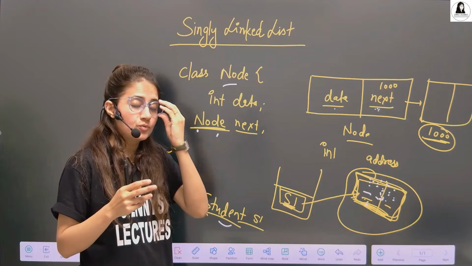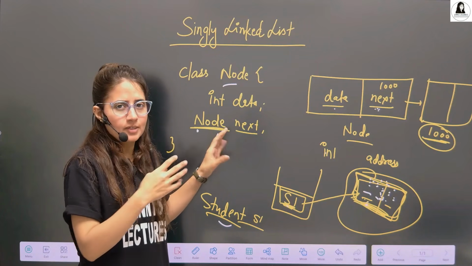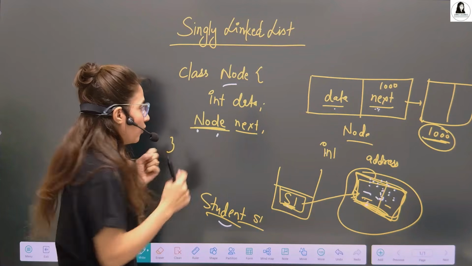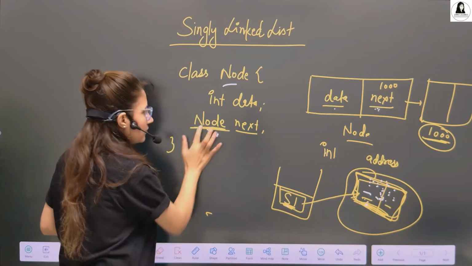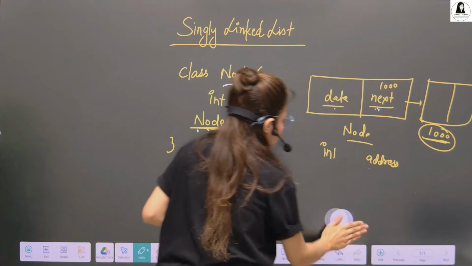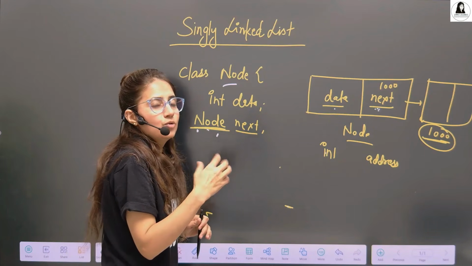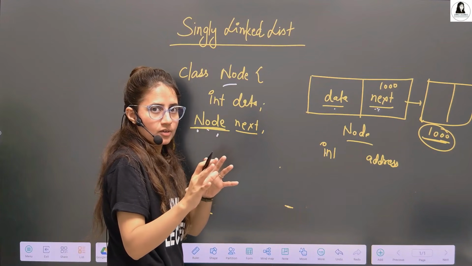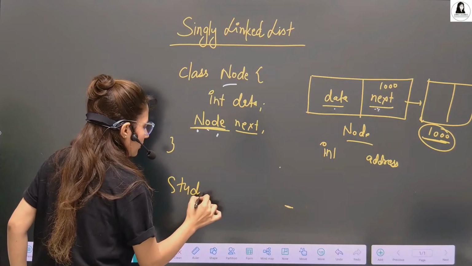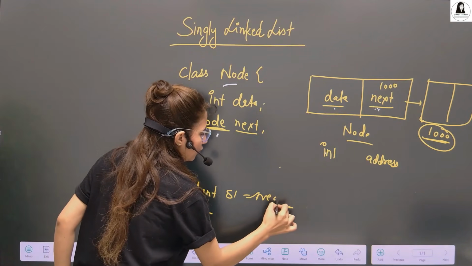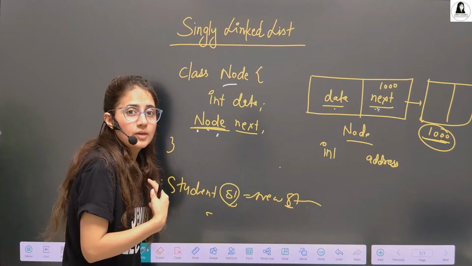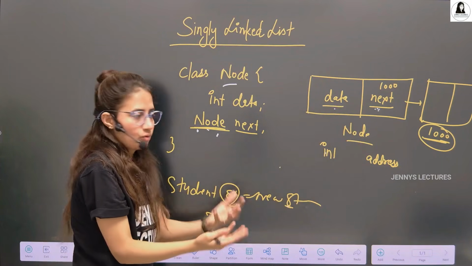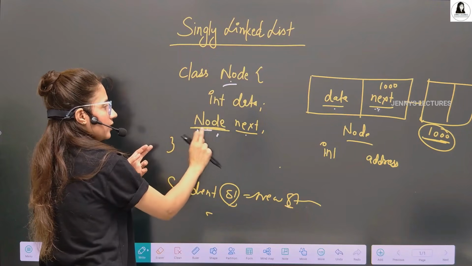In C and C++, we take struct, and there we take a pointer, but there is no pointer here. It's very simple: node and next. I hope now you got why I'm taking the data type node here, right? Because this is basically a reference variable to the next node. And this is how, when we create an object, I always call it student s1, suppose new student. So this s1 is a reference variable containing simply the address of whatever actual data is there, and that's exactly what we want, the address of next node. So that's why the data type is node itself.